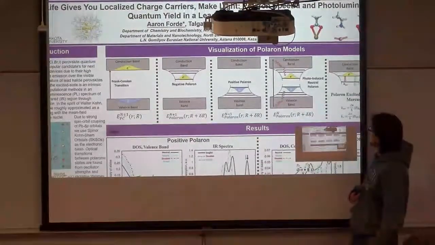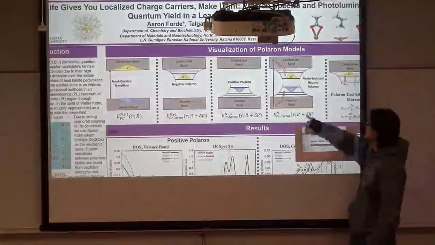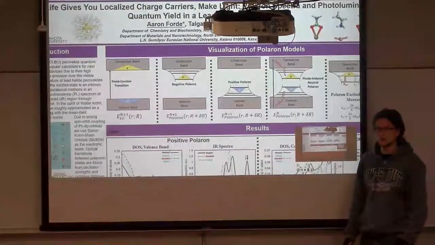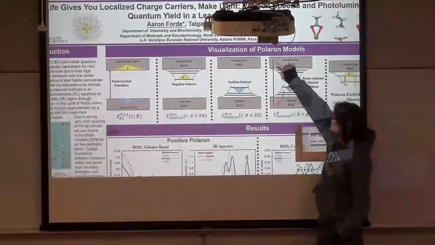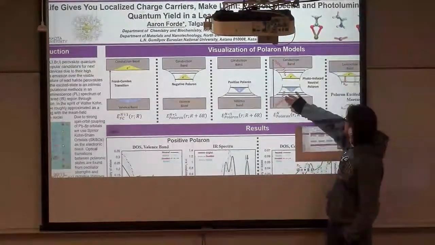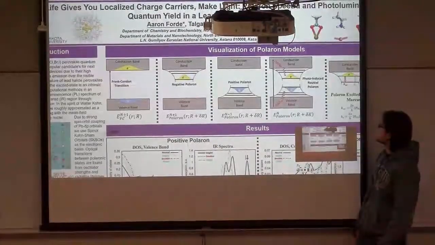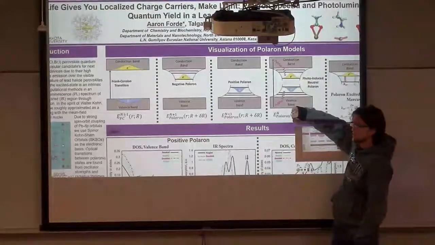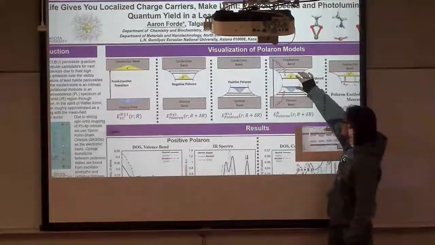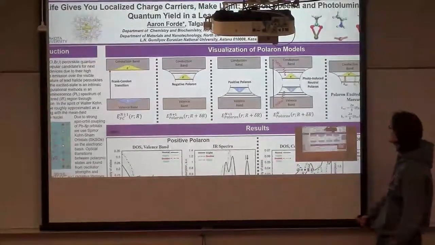And then eventually we want to get to the point where we feel confident about these results and then model a photo-induced polaron. So you have positive and negative here. So you photo-excite, and then eventually they dissipate to the band edges and then form a polaron. And then from there we'd be able to get optical transitions in the polaron regime, and also transitions across the gap for the polarons. So we model both of those at the same time.